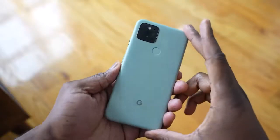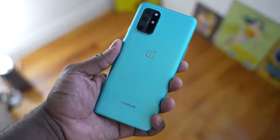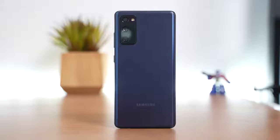It's between three devices that a lot of people are looking to check out. I am talking about the brand new Pixel 5, as well as the OnePlus 8T, and of course the Galaxy S20 FE, which Samsung kind of threw out of left field. Now, these three devices, we'll be taking a look at gaming, as you would expect. I'll also do a speaker test, and then we'll check out the cameras and find out which is the best one for you.